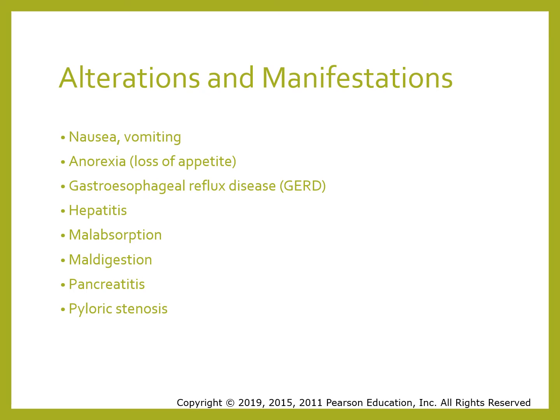Nausea occurs when the vomiting center in the medulla of the brain is stimulated. Distension of the duodenum is a common stimulus for nausea. The vomiting center can be stimulated by input from several sources. The GI tract, produced by distension, irritation, or infection. The vestibular system of the ear, so if your fluid's off in your ear, you can feel nauseated.